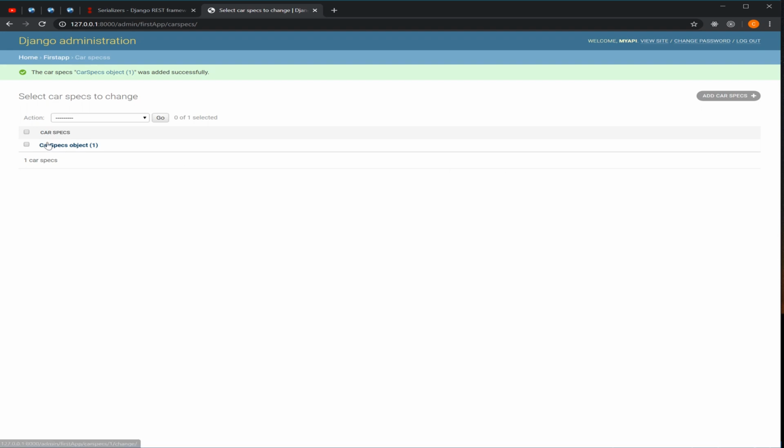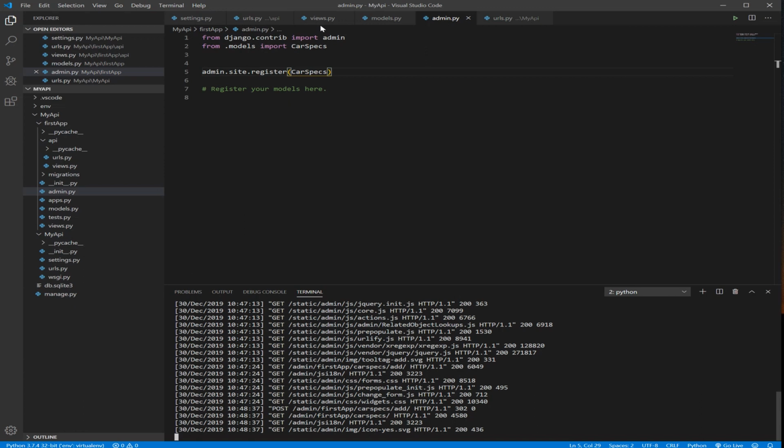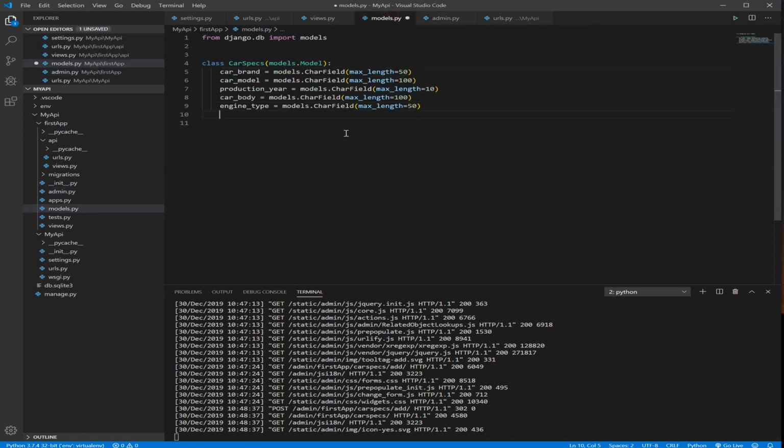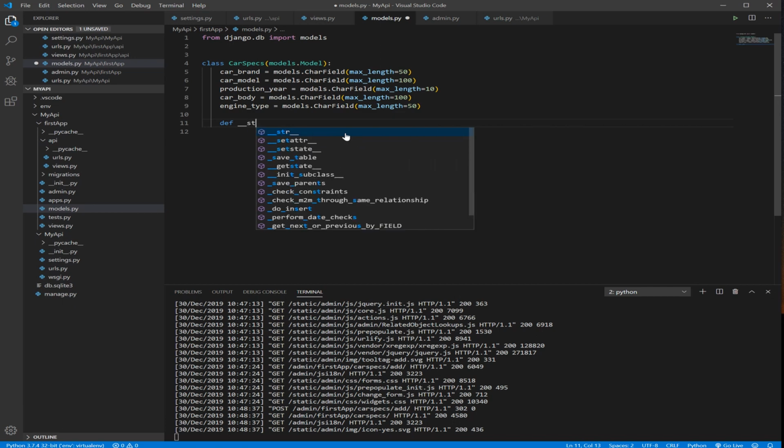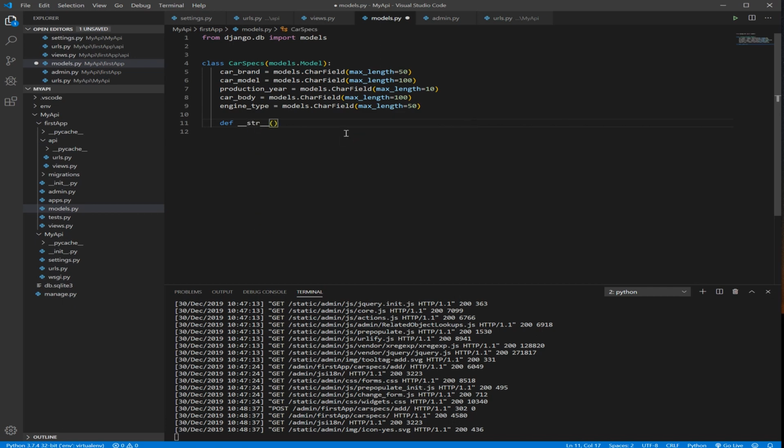Okay, what if we need to change this not to show here CarSpecs object, because by looking at it like this we don't know what's inside. So we can change this from our model by using a reserved function called __str__. So if we write here the __str__ function, and this function must return a string.